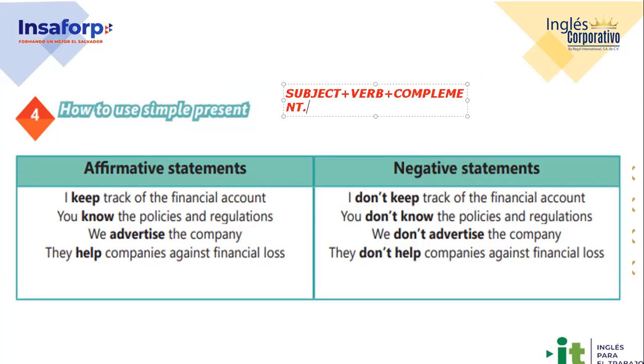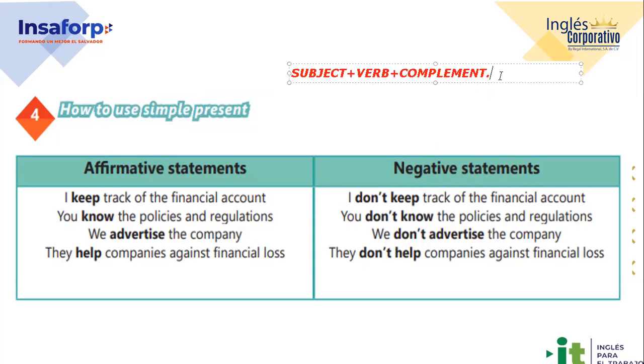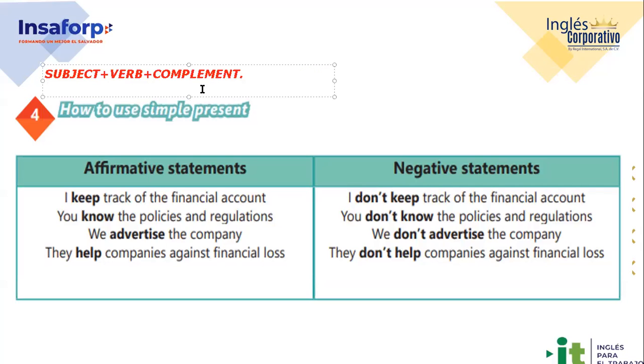Entonces, miren, esa es la estructura que ustedes van utilizando como una oración afirmativa usando presente simple. Subject plus verb plus complement. Y las tenemos acá. For example, let's think about some verbs. Pensemos en algunos verbos que conocemos. For example, read, listen. ¿Mencionen alguno de ustedes o lo ubican ahí en el chat?